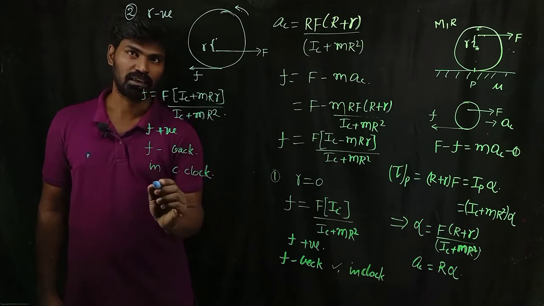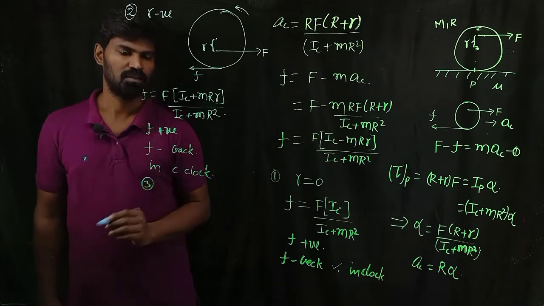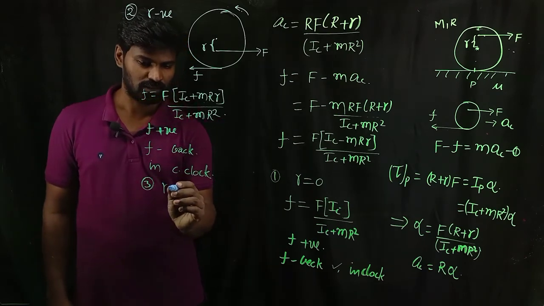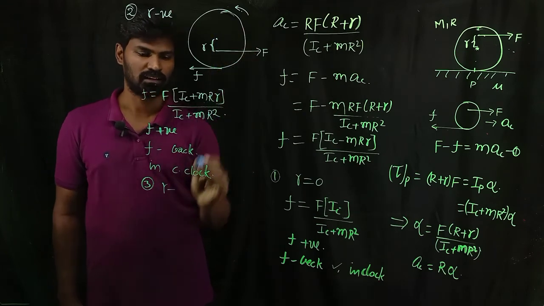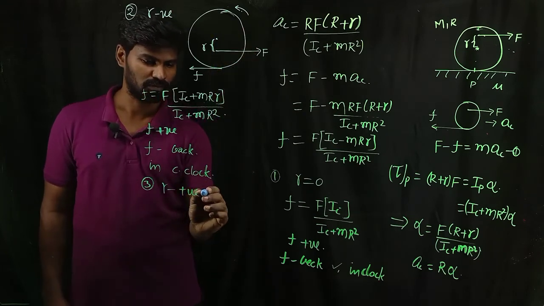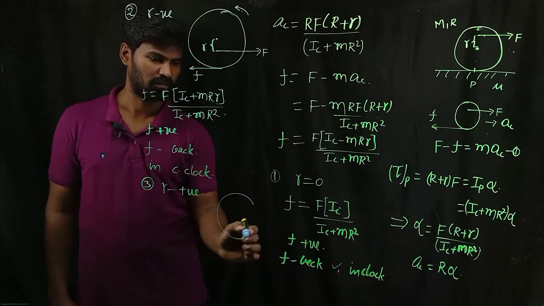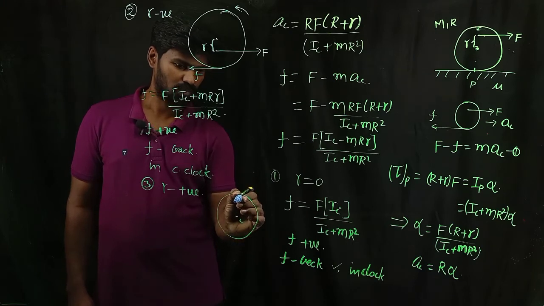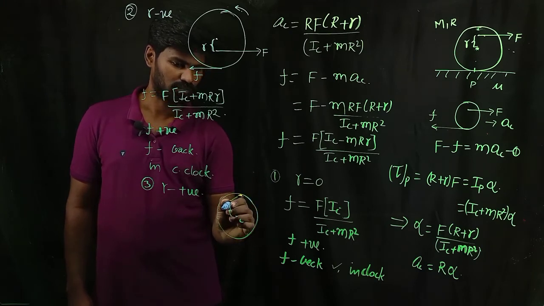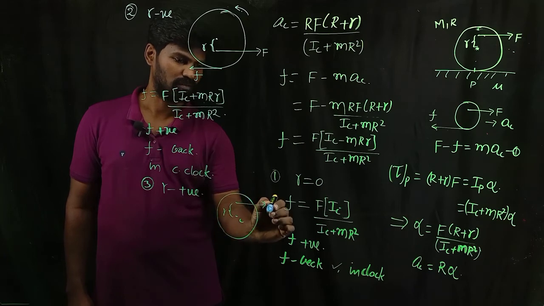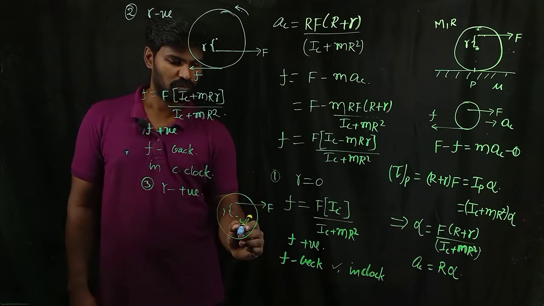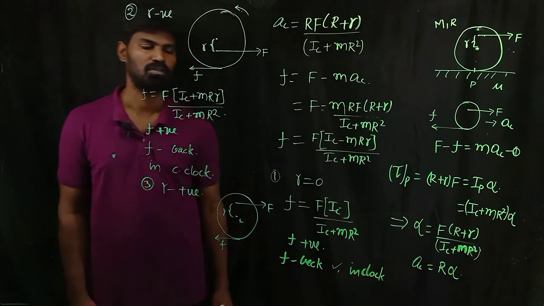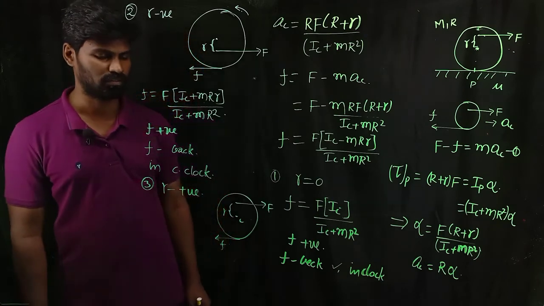Now I am considering case number 3, the third case. In this third case, what I am assuming is the line of action of applied force is above the center of mass. That is characterized by r being positive. So for that purpose, again I am drawing the diagram here. This is the center of mass. Above this, at a distance, let me call it small r, the line of action of applied force is passing. This is the assumed direction of frictional force. I assumed the frictional force in the backward direction. I wanted to find out what actually is the direction of frictional force in this case.